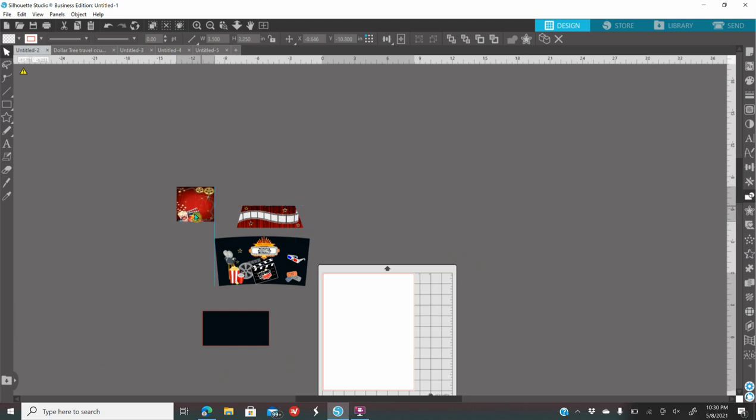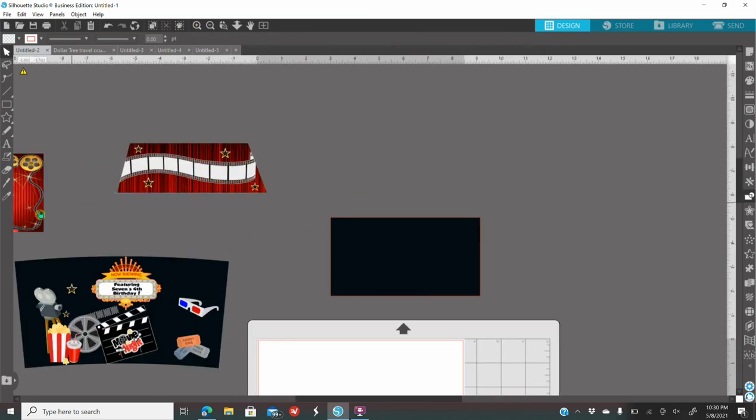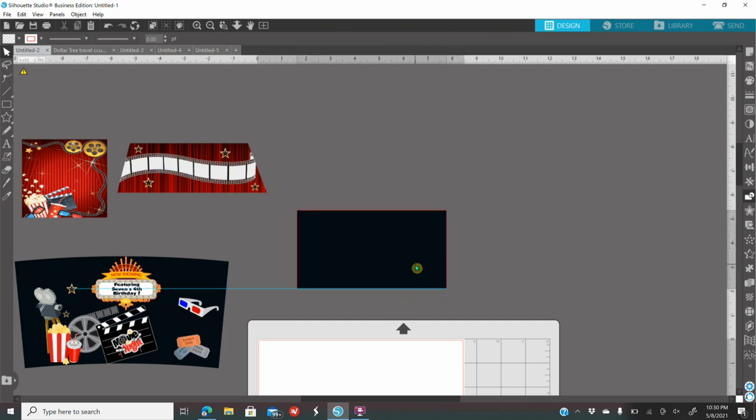Now this is going to be the side of my gable box. And now we need to design the front of the gable box. That's done. That's done. Now the front.